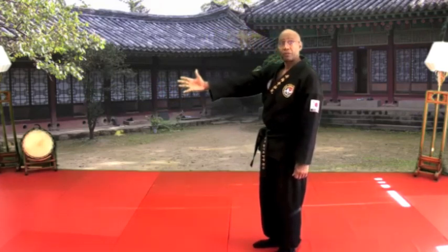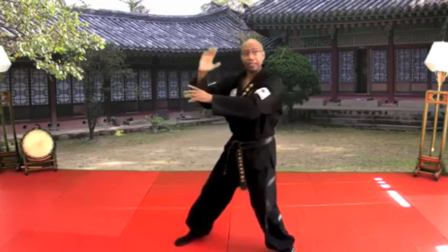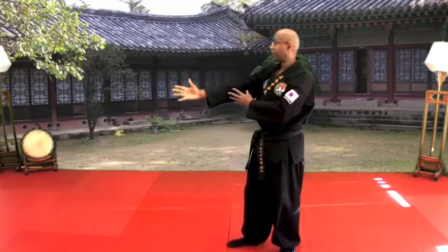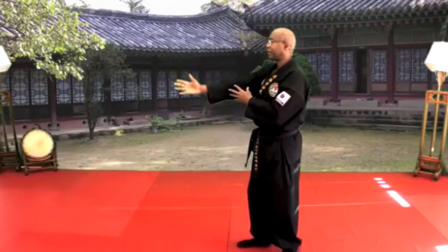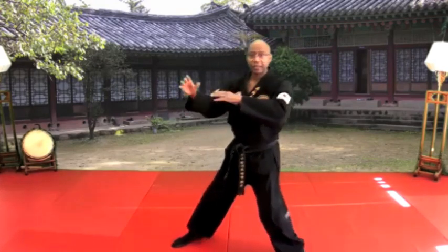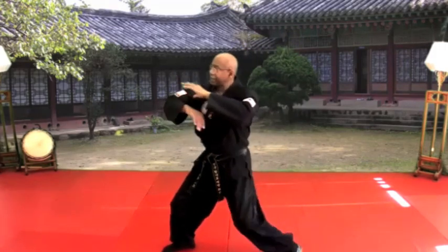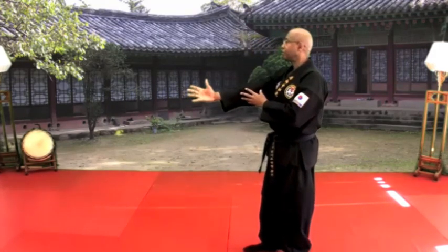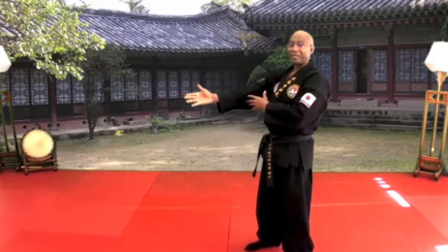Right hand, going forward. And now, good. Again. Right hand, pull. Again. Set. Again. Net. Again. So, okay, good. So we just did number 1, 2, and 3 at the same time. You couldn't tell the difference.